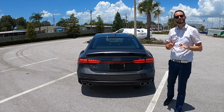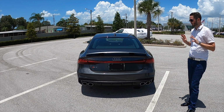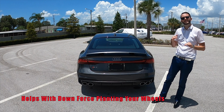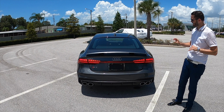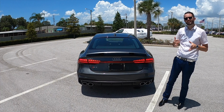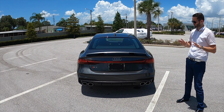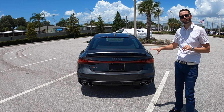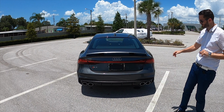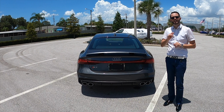This vehicle is dynamic performance, powered for the enthusiasts, and you can see that with this really aggressive rear that they've done. Now the spoiler lip actually does move and it is functional to give you better aerodynamics. You also have the radar rear tail lights, and they also have an animated light at the end of the night. Whenever you're locking it, it'll go across the whole rear of the vehicle, so it's really nice. Another nice thing that I really do enjoy about this S7 is the quad exhaust outlets. They're real exhaust tips. You got the diffuser, just shows you that muscular, powerful sports line in this S7.